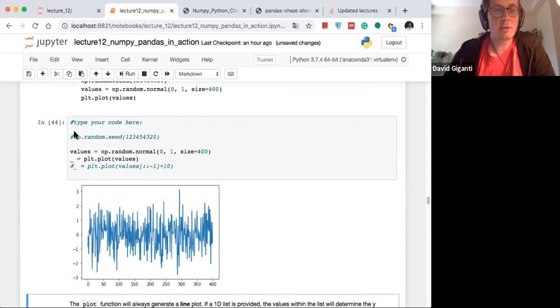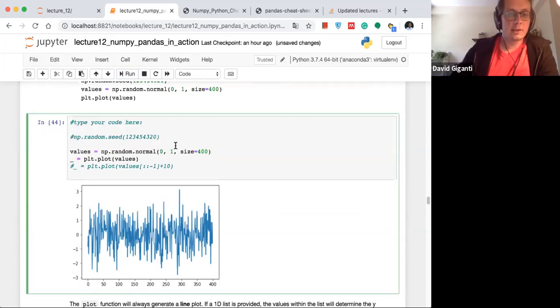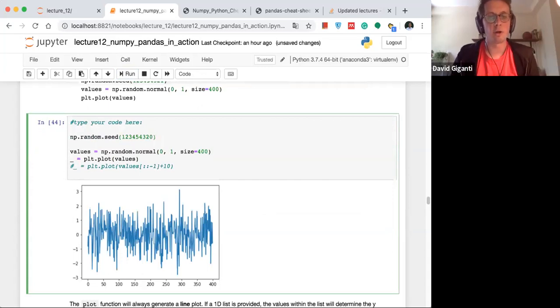If you don't want this value to change, and it's not a topic I'm going to cover for this lecture, but when we play with a computer we're not dealing with real stochastic randomness. It's a pseudo randomness, and we can keep the random numbers the same by putting a seed value.